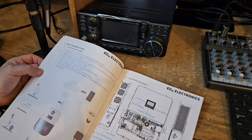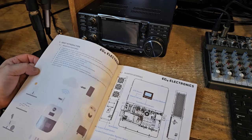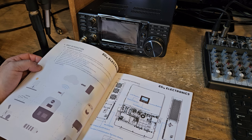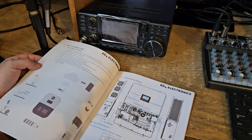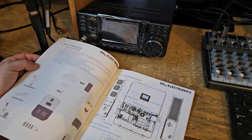It's got arc fault protection. Wow, that's amazing. Additional safety features are PV arc fault protection, PV ground fault protection, rated 6kW, power form factor 1, able to run without battery in off-grid mode. That is so cool. Let's just say I can't figure this stuff out and it doesn't want to balance with my batteries. I can leave my batteries and all my stuff hooked up exactly how I have it right now, and I can just run this off-grid, no batteries, and let it run my air conditioner or whatever I want it to run. I mean, that's amazing.